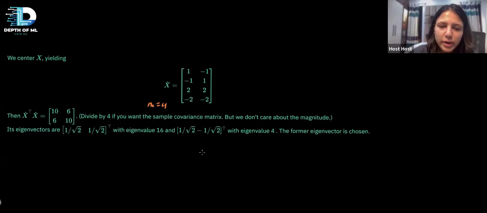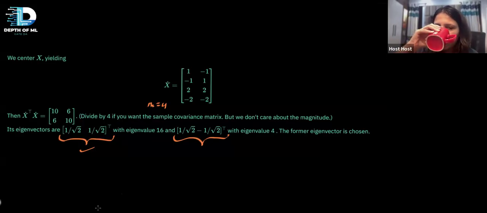So there are 2 eigenvectors that we'll get. One eigenvector is corresponding to the eigenvalue 16, and this is corresponding to the eigenvalue 4, and we will choose this one. Also, negative signs are okay if you have negative signs with this, right? So this is the solution for your PCA. That's simple. Okay. Rohan, fine.